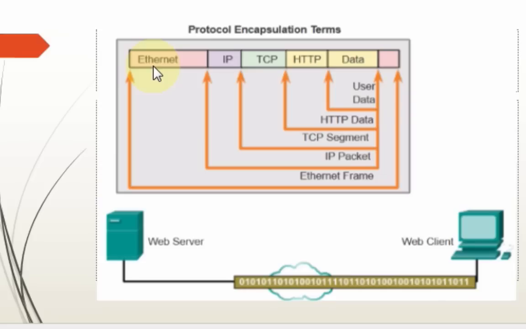The client receives the data link frame that contains the data, and each protocol header is processed and then removed in the opposite order that it was added. The Ethernet information is processed and removed, followed by the IP protocol information, then the TCP information, and finally the HTTP information. So we can say we put the data in this way and then we read it this way. The web page information is then passed on to the client's web browser software.